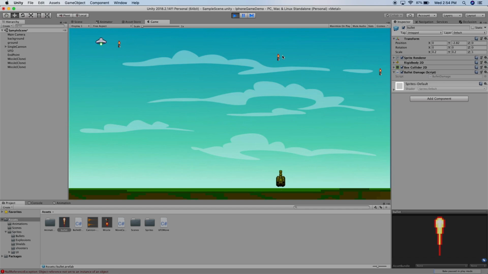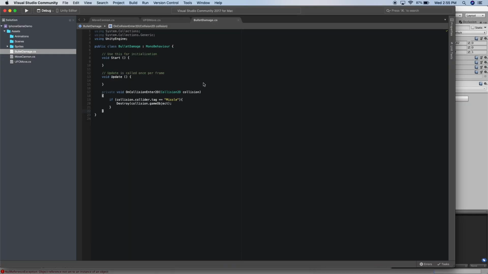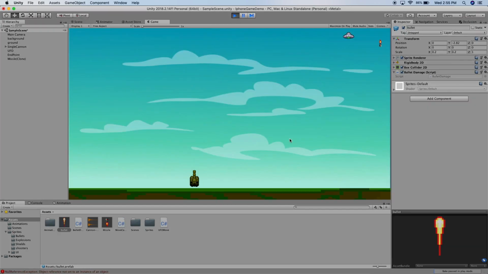And let's see here. So there you go. And I think also what we'd want to do is, it depends on what kind of game you're making, but we'd probably also want to destroy the bullet. Once the bullet hits the missile, we probably want to destroy both the bullet and the missile. So this call destroy game object, and if we run again, you can see now when we shoot and we hit the missile, it'll destroy both of them. So you can play around with that. If you'd want to have some kind of feature where you could potentially go through, you might want to not destroy it, but for our game here, we're going to destroy it.